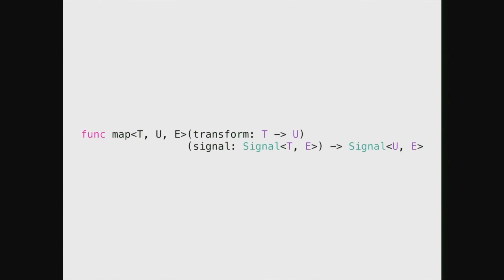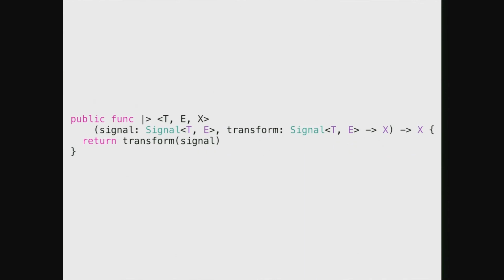And that's where the pipe forward operator comes in. So the map function in ReactiveCocoa 3 is actually a curried function where with the first invocation you supply it with the transformation. It then returns a function which takes a signal and transforms it into another signal. This is then coupled with the pipe forward operator that then allows you to chain these together. I'm not going to try to explain this anymore because it really makes my head hurt.